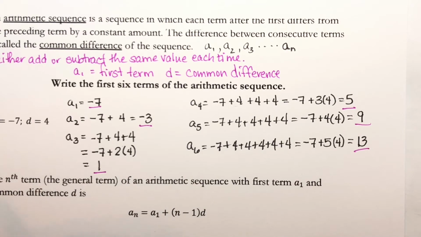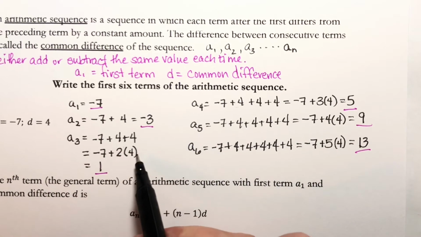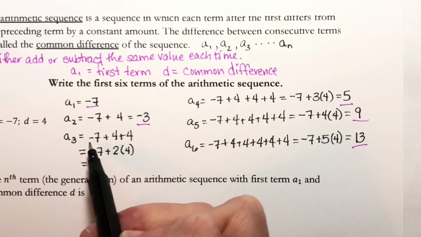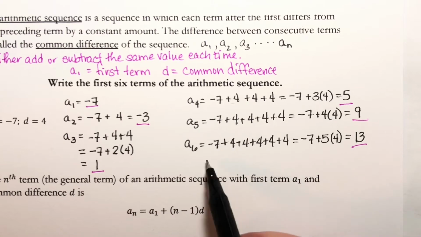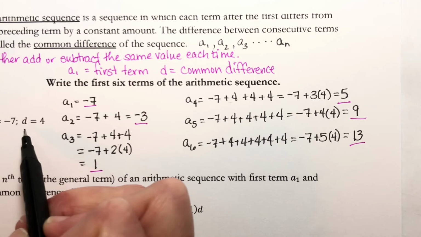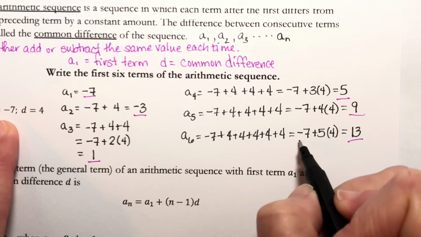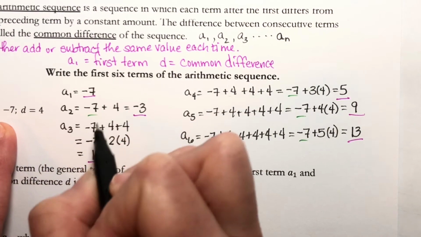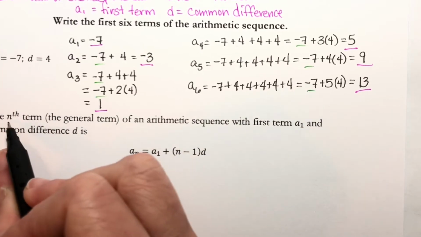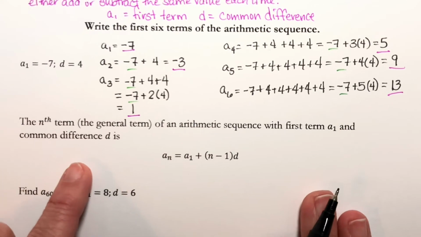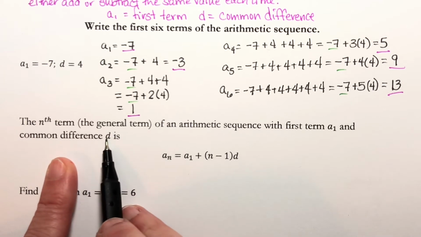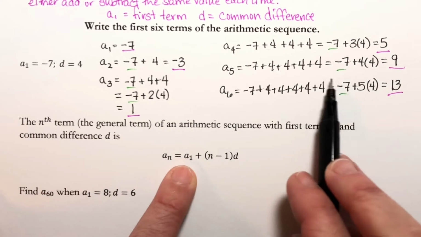Okay, now why did I do this? It's so that you can see the relationship as shorthand. If we actually write out everything we're doing, we're adding 4 every time, and this gets awfully ugly. But compare this to what we have right here, okay? First of all, this first number is always negative 7, right? That's always there. If you compare this to right here, this is how we write the nth term, or a general term, of any arithmetic sequence, where the first term is A1, and the common difference is D, okay? We'll compare what we have right here.